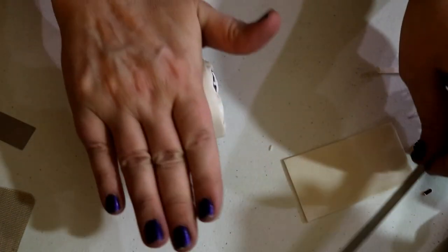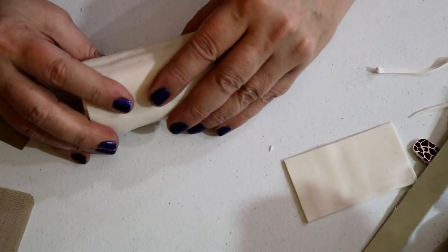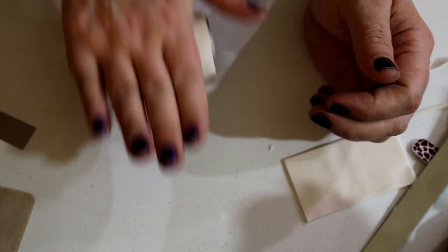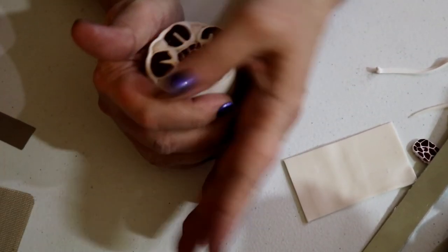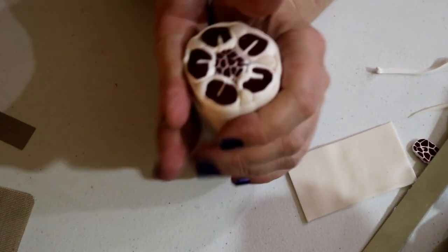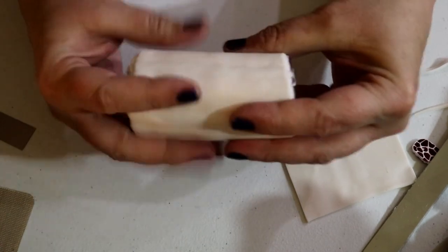Give it a little bit of a roll and make sure you don't have any bubbles and little squeezes on the seam there, and then little gentle hugs and squeezes. You have a look at it, look it over, make sure you don't have any bubbles.